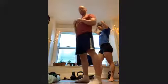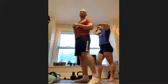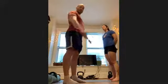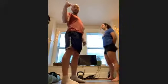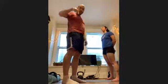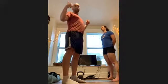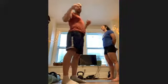So first I'm going to talk about time under tension. What we're talking about for that is tempo squats. Instead of just doing a normal air squat where you go down and come back up, we would add a tempo. The tempo changes depending on whose program you have, but my favorite tempo is 5 seconds on the way down, 3 seconds at the bottom, explode up, so go fast up, and then 0 seconds at the top. So you go right back into the next one.